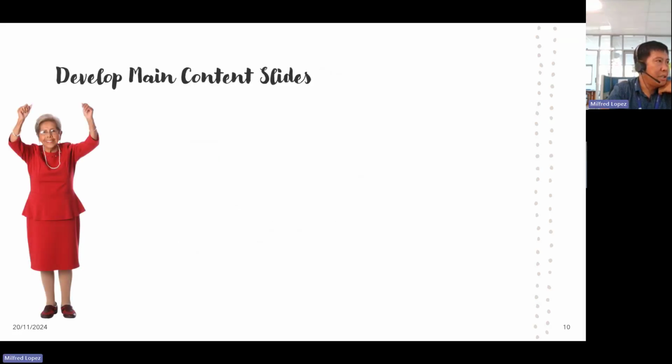All right, so the main content, an example of this is the main content. Okay, and you can see that there's an old lady on the left side. That is coming from stock images, which I will teach you later. Okay, so if you want to include some images, you can do that. And you can see this arrow. This is part of the clip art. Clip art also I'll teach you later.